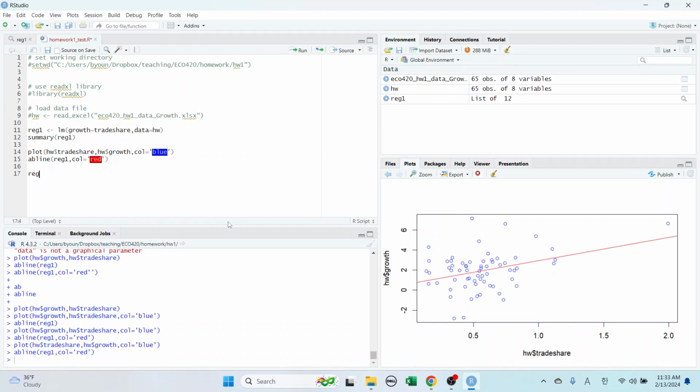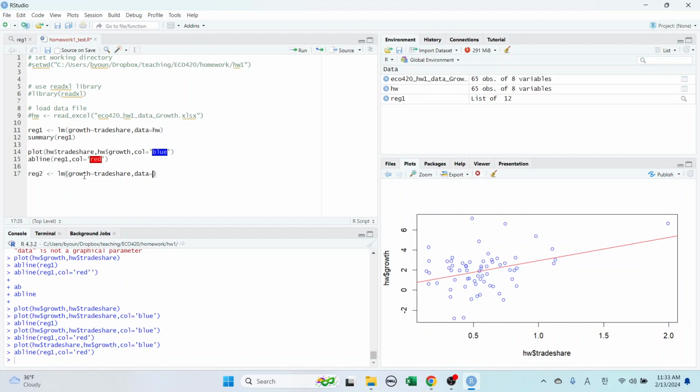So I'm going to now do another regression, but I will save the regression result as reg2, right? So it is a new regression. Basically, the variables are the same.